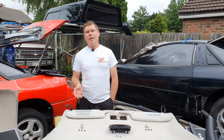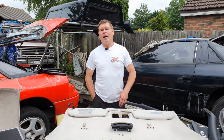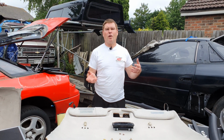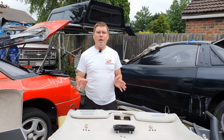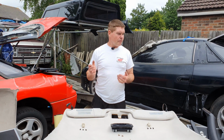We're now starting the reassembly on this black car. As you look at it right now, you're going to say, well, it's nowhere near finished. You've got paint work to do. Some things aren't cleaned properly. Don't worry about it. As we go along, every single bit will be covered.